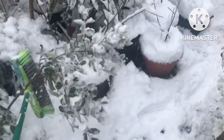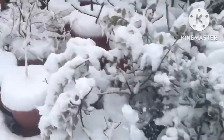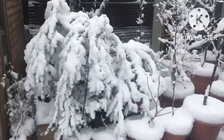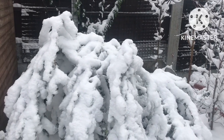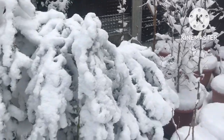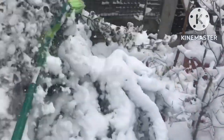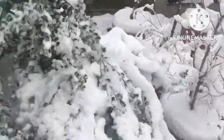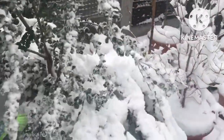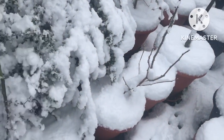Not good for the long-term health of the plant. I'm just going to show you one more which I'll need two hands to do. This is my luma apiculata — it was about eight feet tall and it's now down to four feet tall because of the weight of the snow on it, and it could crush the plants underneath as well. Let's give this a little tap. Notice how it's standing up again quite well already, but not fully.